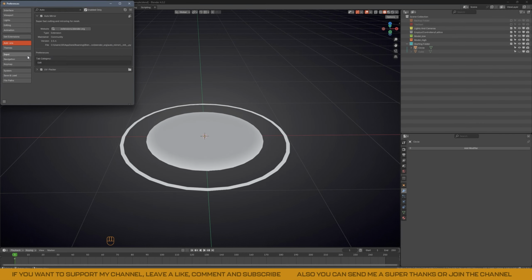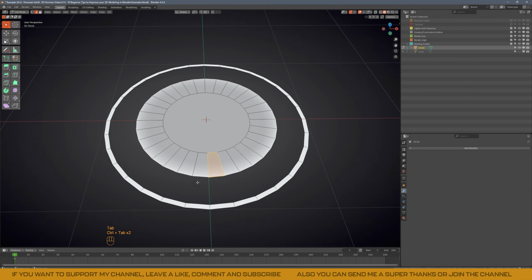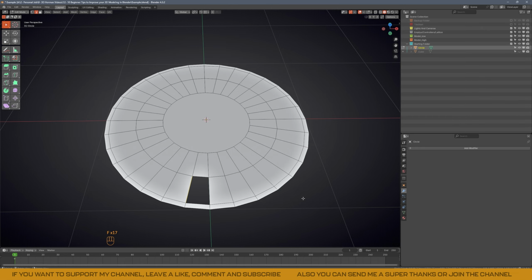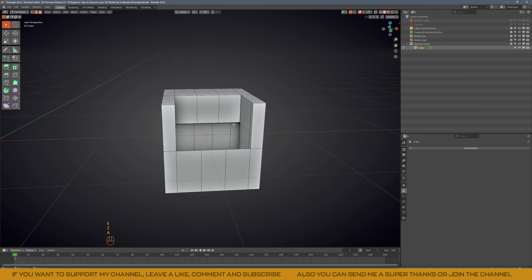Another useful tool that can save you a lot of time is F2. You can enable it from the add-ons menu in Preferences, and if it is not there, you can download it from the official web page. It is very easy to use. Instead of filling by pressing F once and manually selecting the surrounding vertices, simply press F multiple times and it will quickly fill wherever there are available vertices. This useful tool can be used in multiple scenarios, as you can see here.